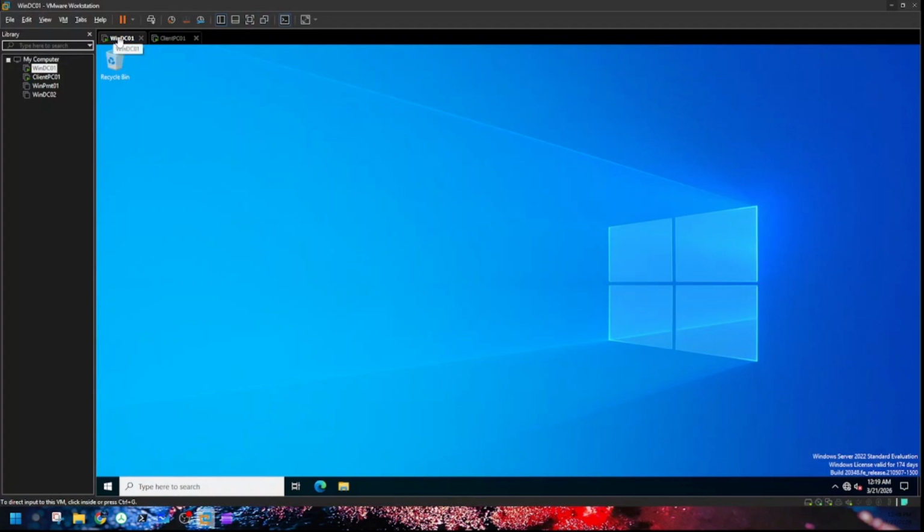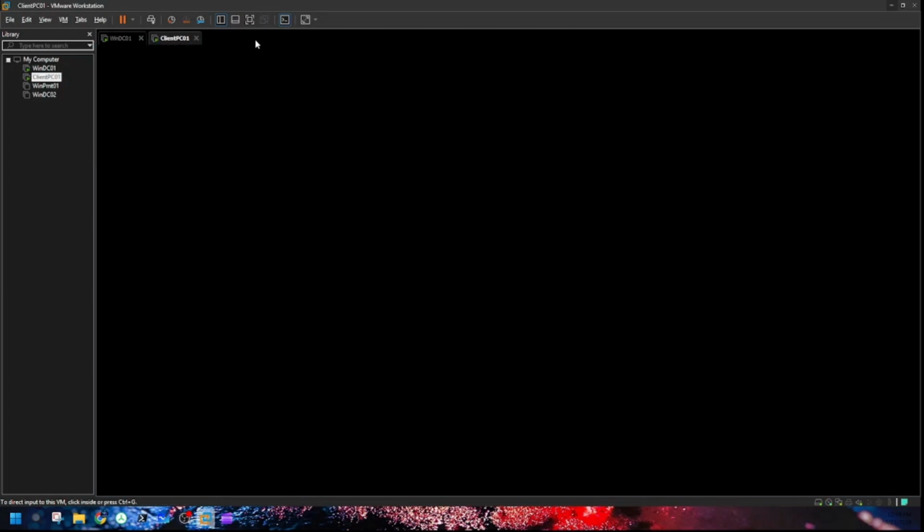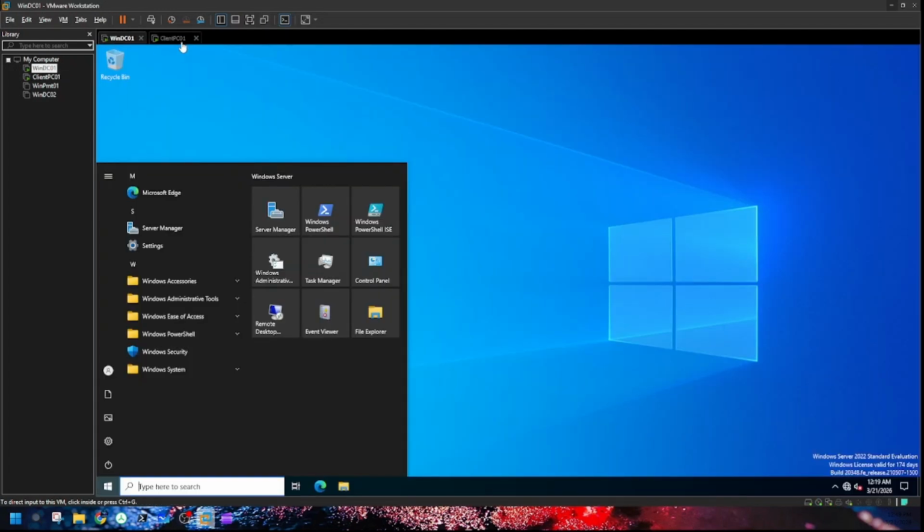As we know, we have created this Windows server and one client PC. On the Windows server we had installed the ADDS role. Along with the ADDS role, our DNS role was automatically installed. So the DNS configuration is already done. While creating the ADDS role, we had also created and configured the DHCP role. With the help of DHCP, we are able to get IPs on all the computers. We have seen all this demonstration in our previous sessions.